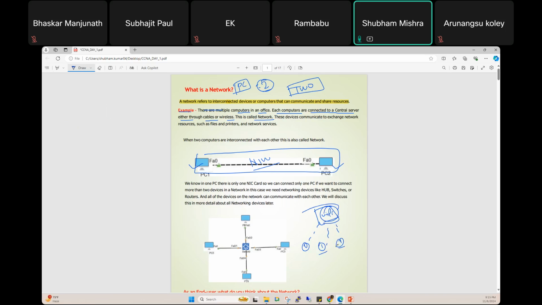Definitely this also forms a network. So don't think network means only directly, physically connected. If your devices are connected wirelessly, it also forms a network. Clear, everyone? So that is called network.